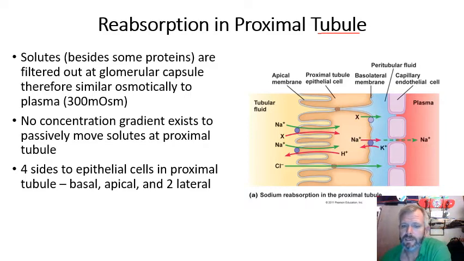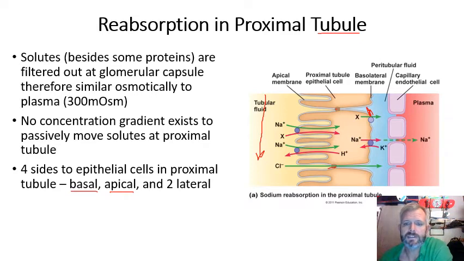Okay, and if you remember anatomy, the epithelial cells, those cells are polarized. They have a basal side. In this case, this would be the basal side over here, facing back into the body, back into the interstitial fluid and into those capillaries. There's the apical side that faces the lumen. This is where the filtrate is running through. Right, and then the two lateral sides, and usually they're tightly bound, right? Epithelial, there's very little, almost none extracellular space in between the cells, and they are cell upon cell upon cell.